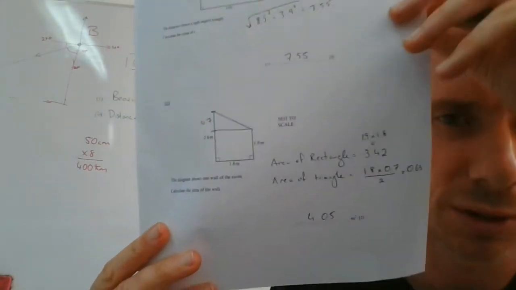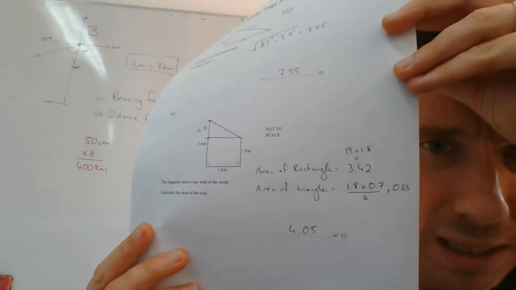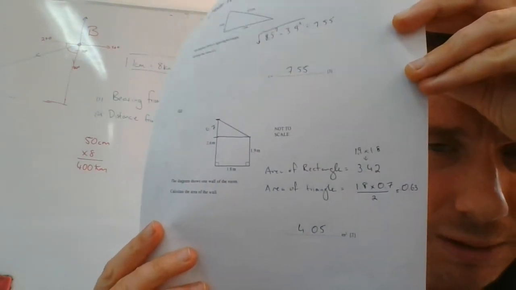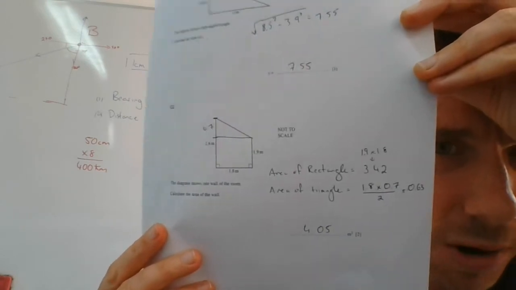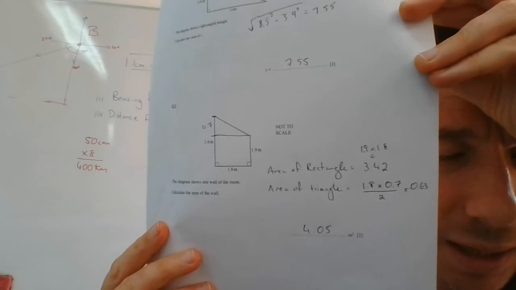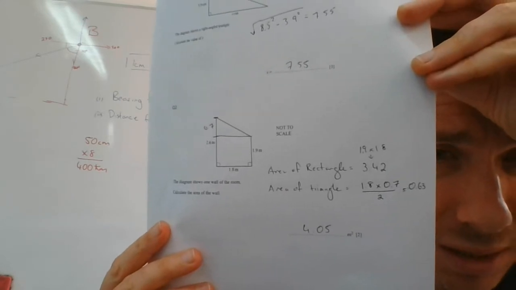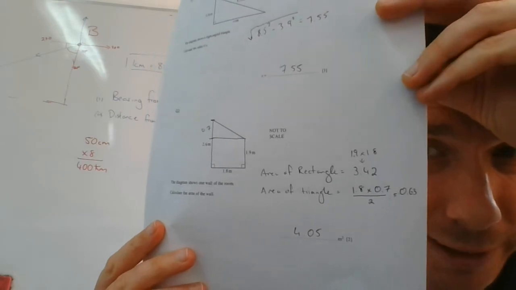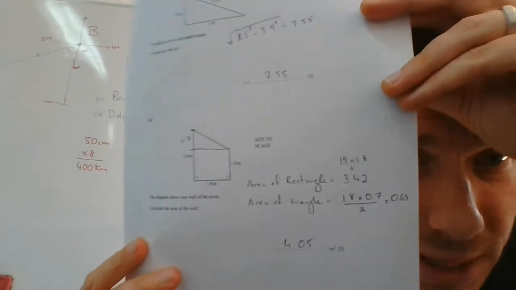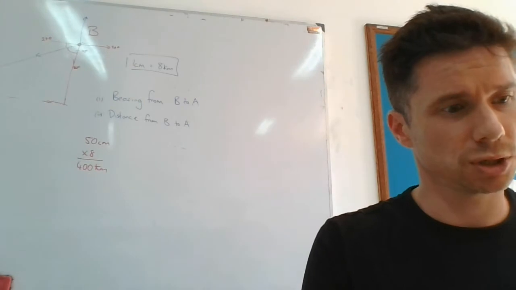Second question could be answered a number of ways. It could be a trapezium if you turn it on the side, but that's not necessary. It's just the area of a rectangle and the area of a triangle. You can just add them together. There's actually no trigonometry really in this. It's just use of a triangle on top. Okay, on to the second page of questions.